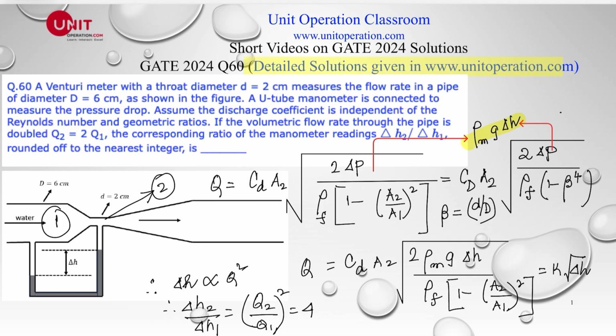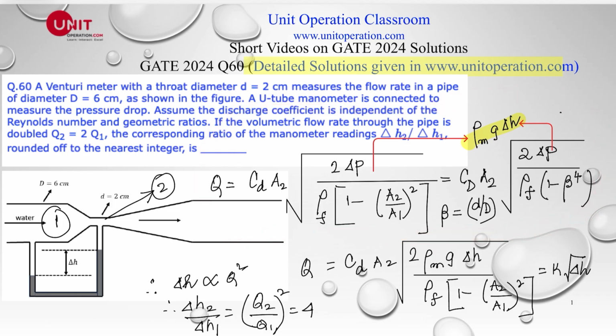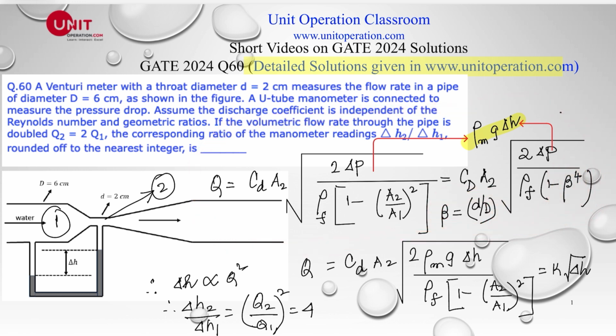So in a Venturi meter equation, this is a very standard equation. These are the two different forms of the Venturi meter equation. This is the Venturi discharge coefficient, and this is the area A2, so this is one form. This is another form where beta, of course, is the ratio of the diameters. Again, these are available in any standard textbook. Nothing new here.